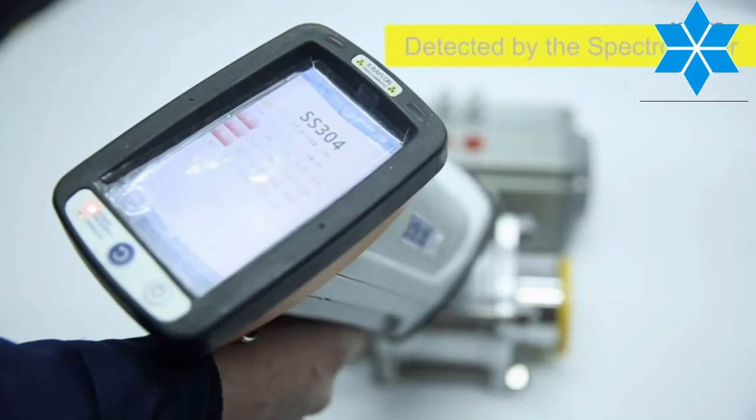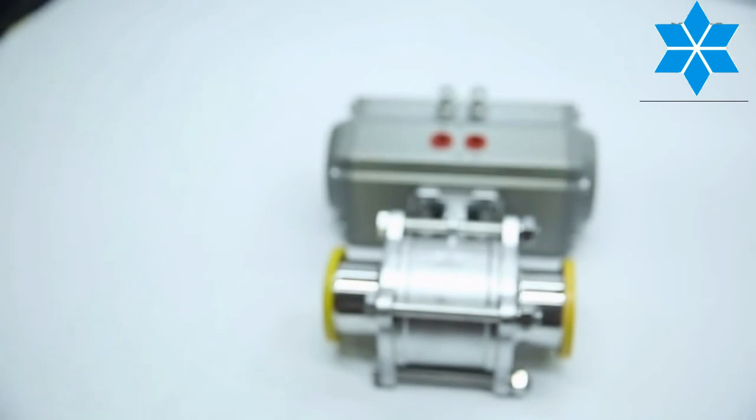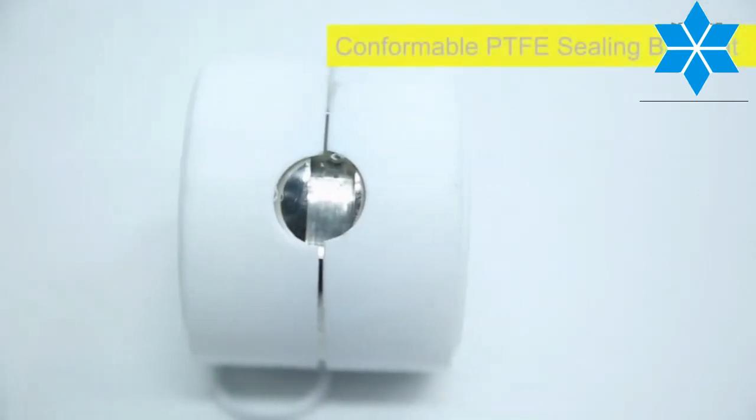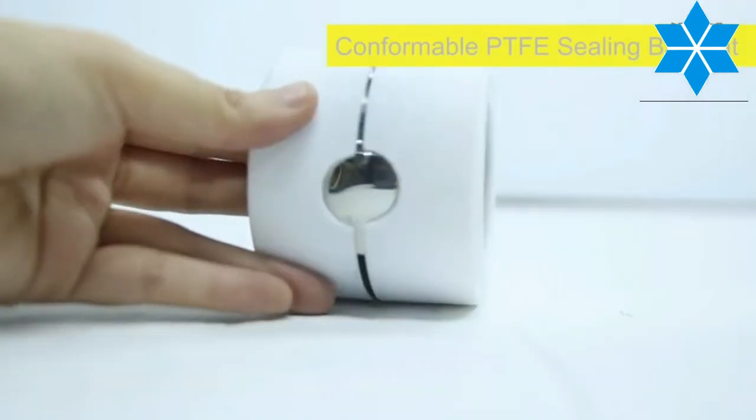With our professional handheld X-ray spectrometer, from the button to the instrument, we detect its material composition to ensure the quality. Conformable PTFE seat seal, free of dead angles, prevents materials from resting inside.